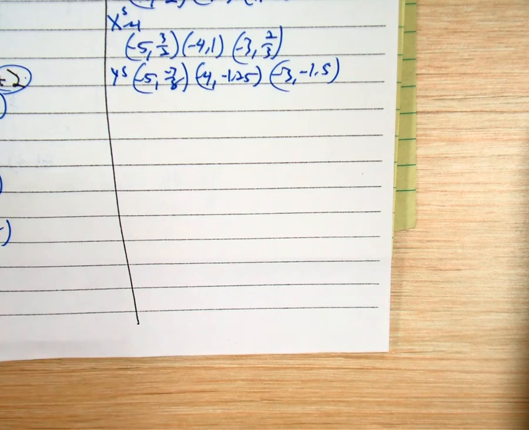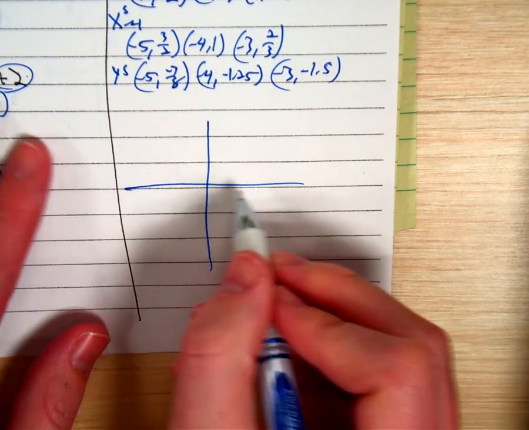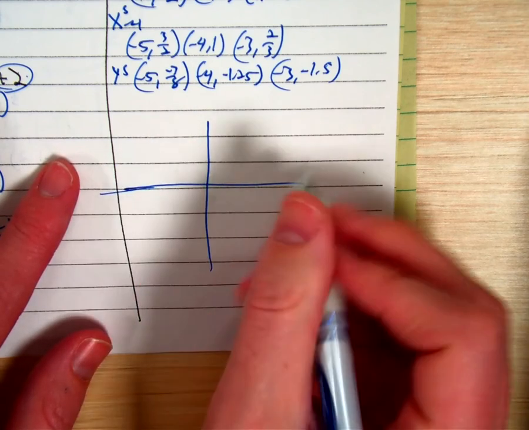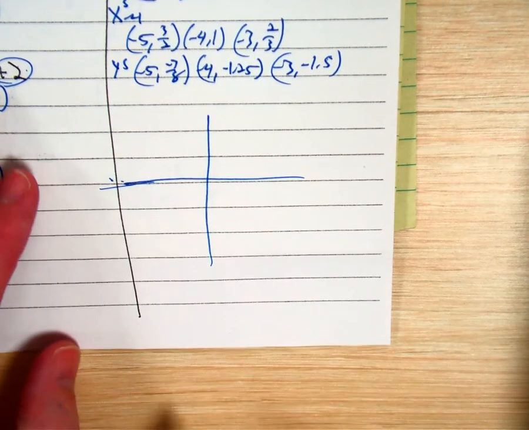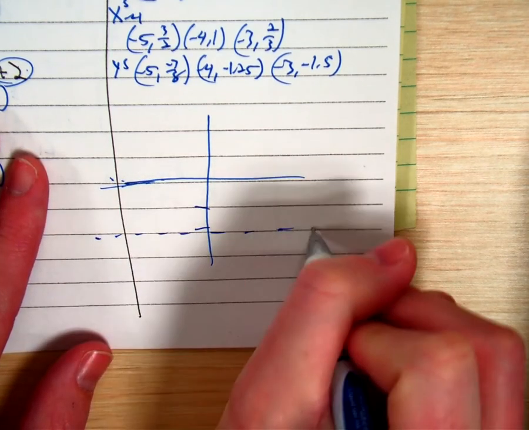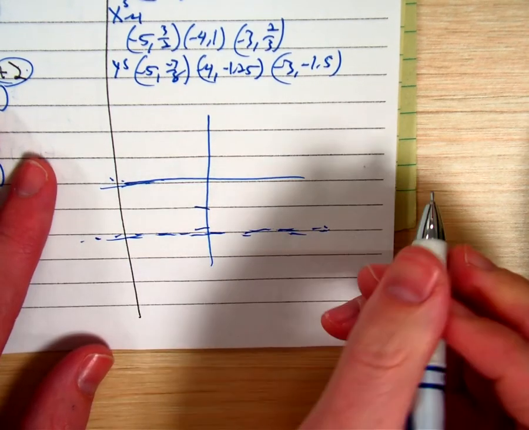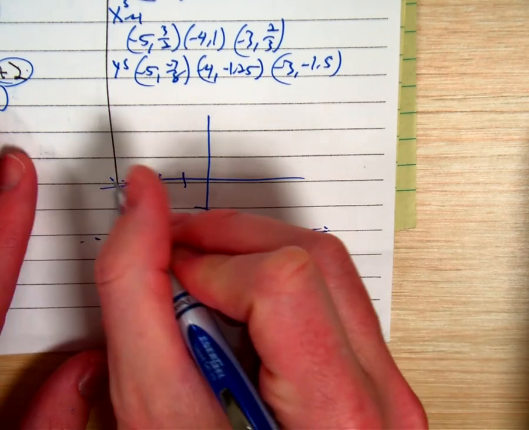Okay? So if I just did a quick little sketch here of this one, we're slid way over here. Okay, but this minus 2, what's that going to do for me? Normally we're leveling out right here. This minus 2 tells me now we're going to level out right here. Negative 3, we're at negative 1.5.